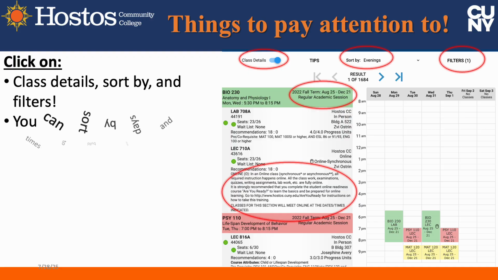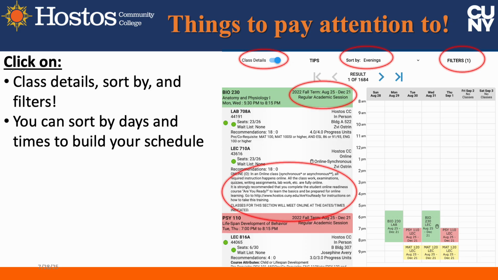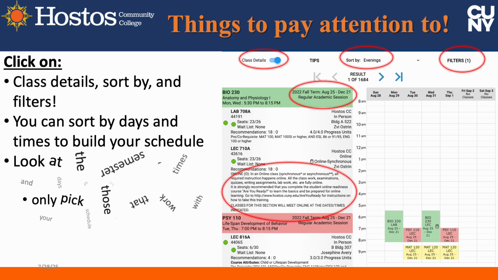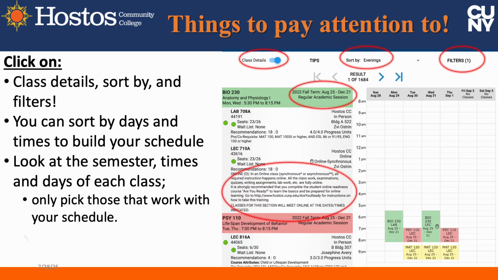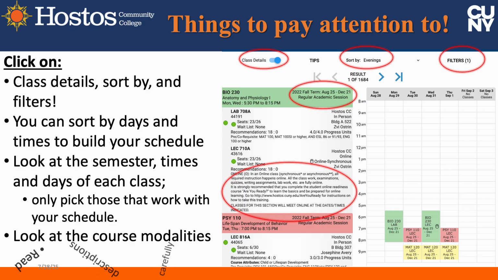The last part on the right, and it may look slightly different depending on your browser, but it is the filters. Click on the filters options so that, for example, you can filter out the closed sections. Another thing to make sure to look at is what is circled here. Sometimes there is a class description of the class. You also have prerequisites here. It tells you if the class is in person or online, who the professor is, and other details that may be important for you to know.